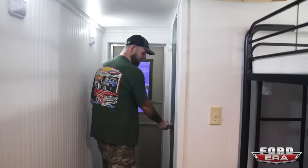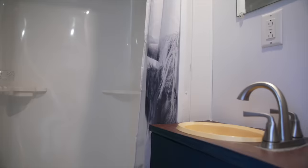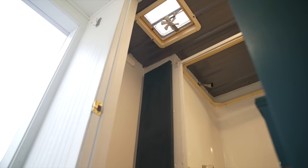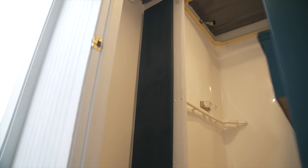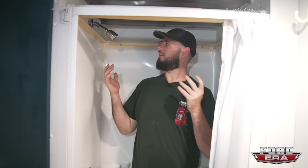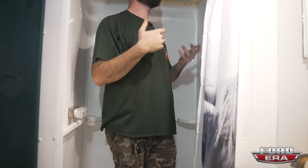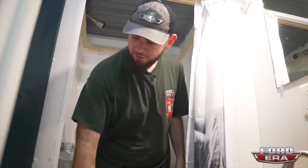Over here is the bathroom, and it's actually not so bad — I was surprised. Usually bathrooms in these things are not super nice, but this is actually kind of big. It's like a full-size shower. For reference, I'm six-foot-three and I fit. The showerhead is shorter than me, but you get the idea. The toilet's fairly nice and clean, and it's actually pretty big — for an RV this is very nice in size.